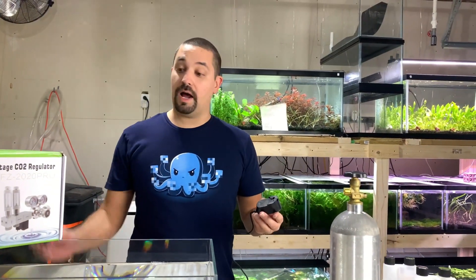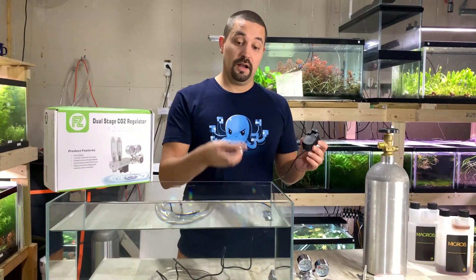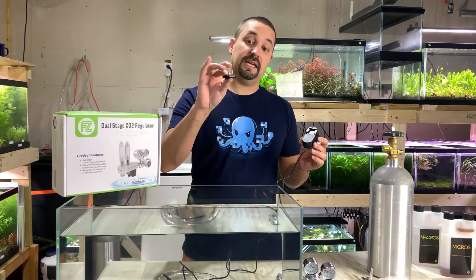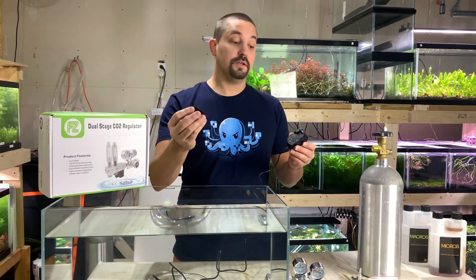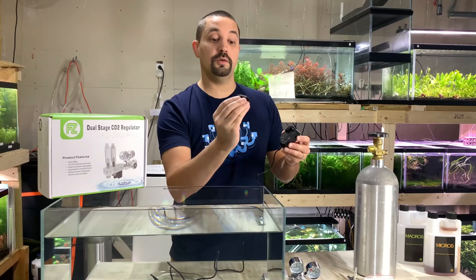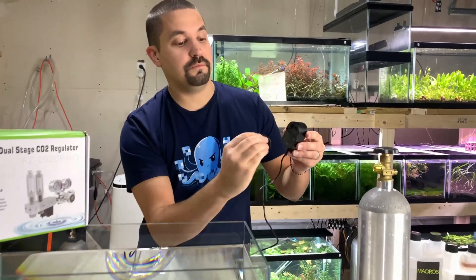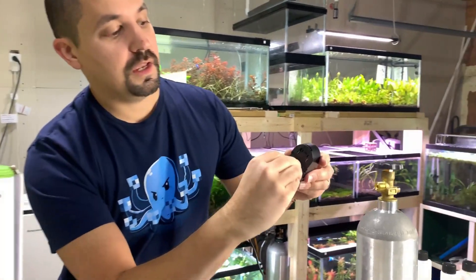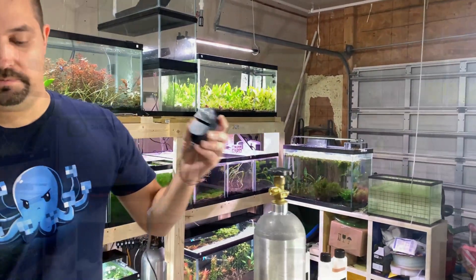So when your package arrives and you open up the box, you're going to find an outlet adapter where the actual plug is disconnected from it. The reason for this is because different countries use different plugs. All you're going to do is take the adapter with the appropriate shape on the back, slide it up — it snaps in place — and you're good to go to plug it in.